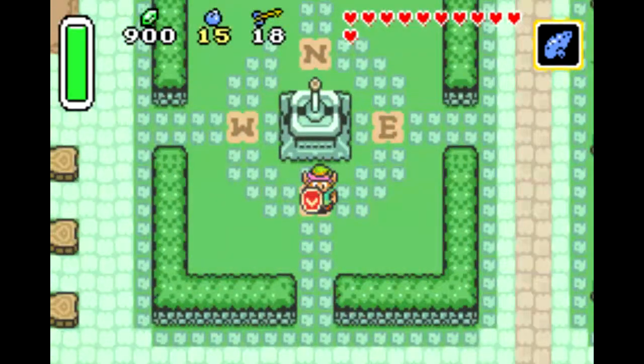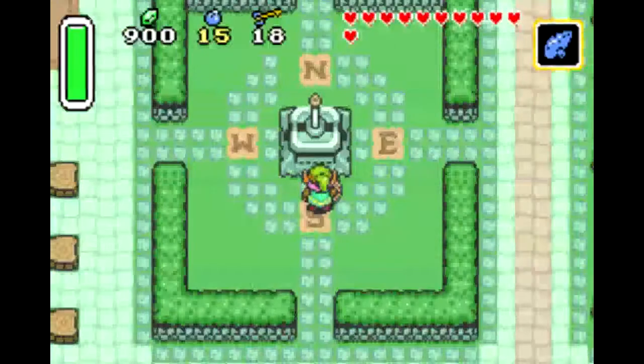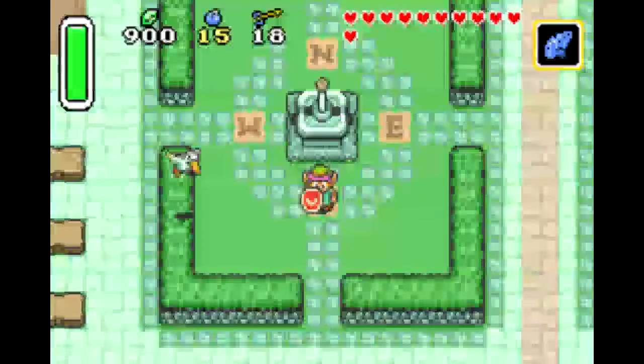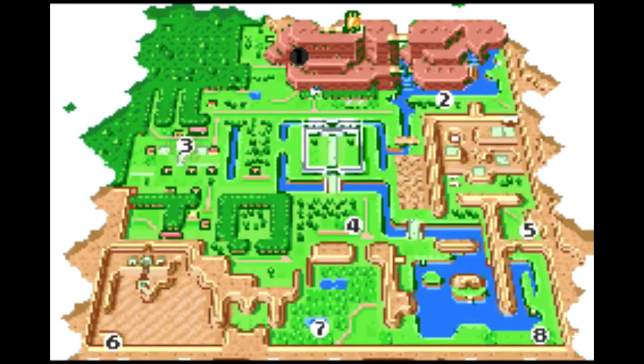And if we play the flute one more time, it goes very fast, and the duck comes and picks us up. Duck taxi service. And we can go to any of 8 different locations in the overworld. I do believe this only works in the light world, because how would the duck get to the dark world? Anyway, where we want to go next is back where we were.